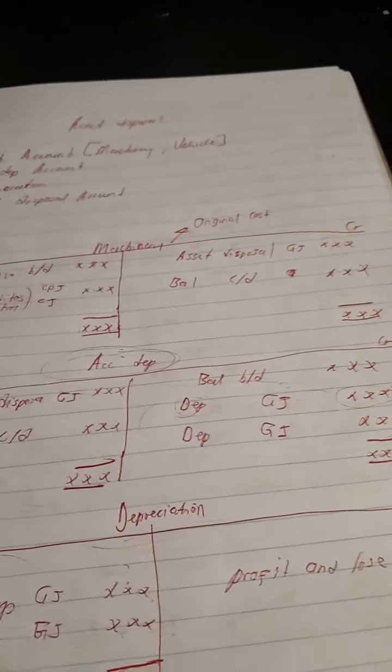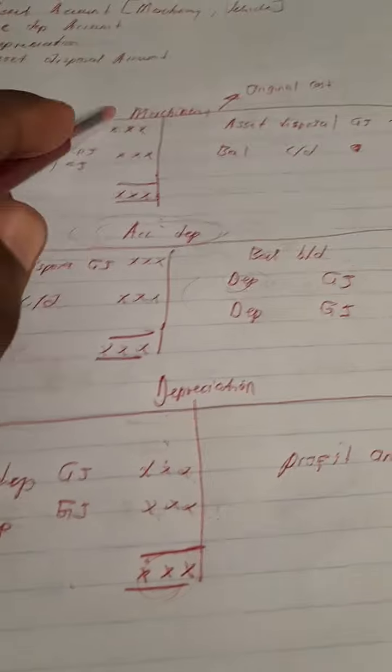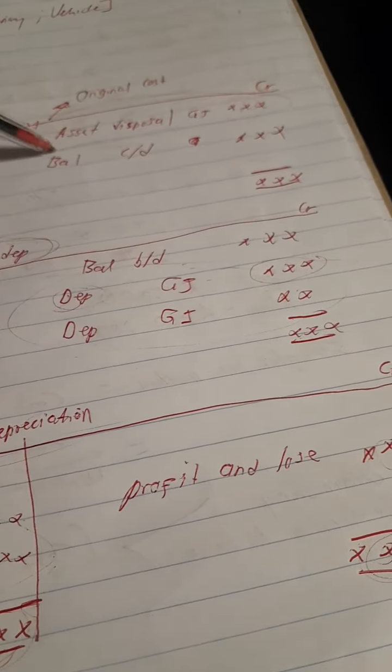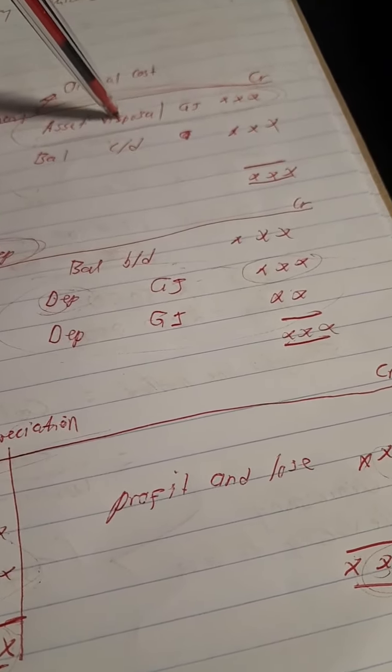Then here we will have our example as machinery. You have machinery, then CJ. Where are you getting this machinery amount? It's simple. You turn back and go to your machinery account. On your machinery account, remember, there was this thing called asset disposal. You are taking it exactly as it is and plugging it on the debit side here, but you only change the headings. It's no longer going to be asset disposal, but it's going to be machinery.